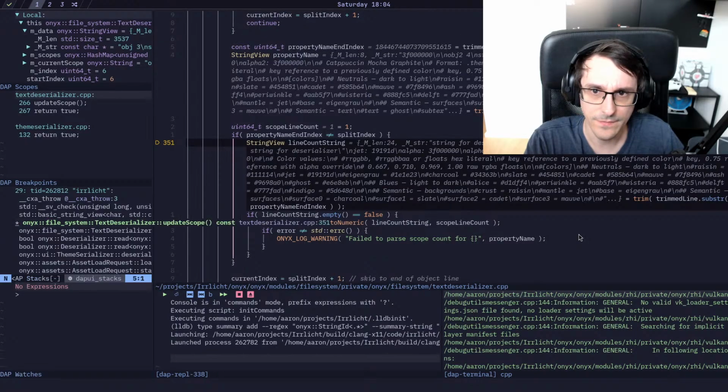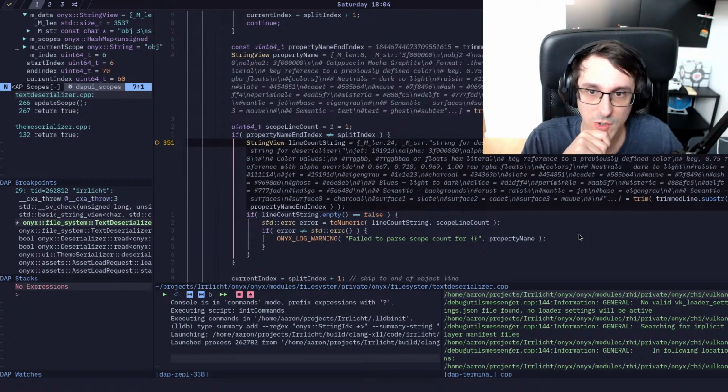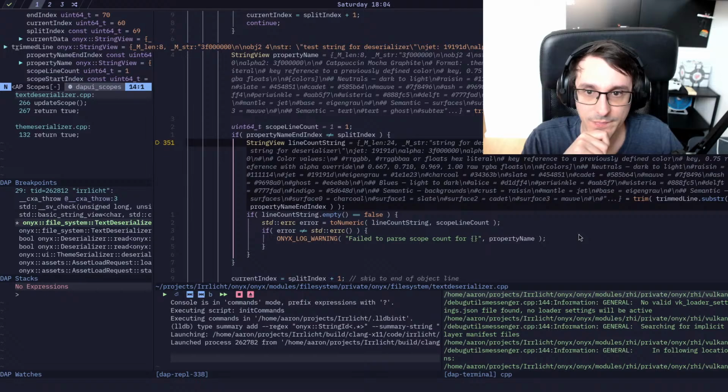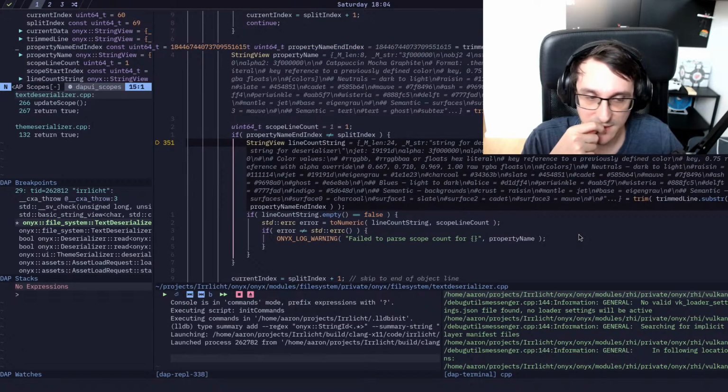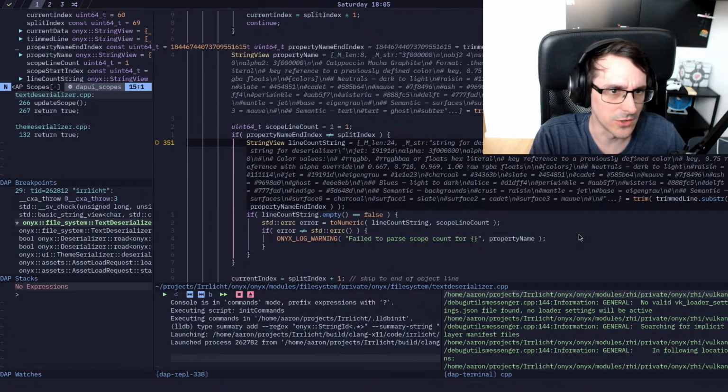Because my current scope is that, the start index is that, and then we have property name index is invalid again. Because why?